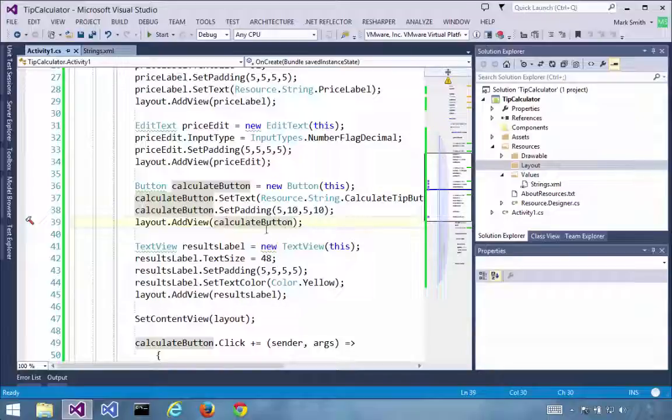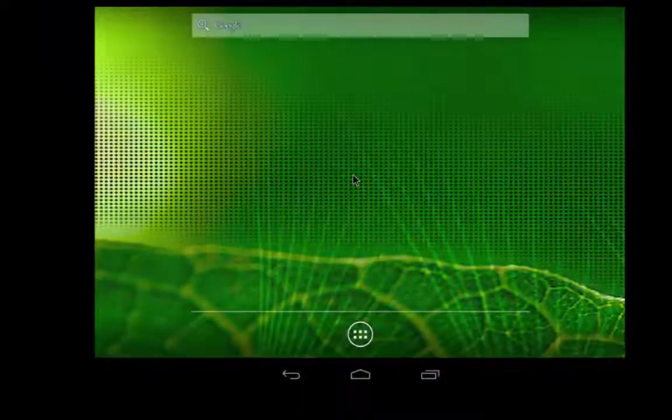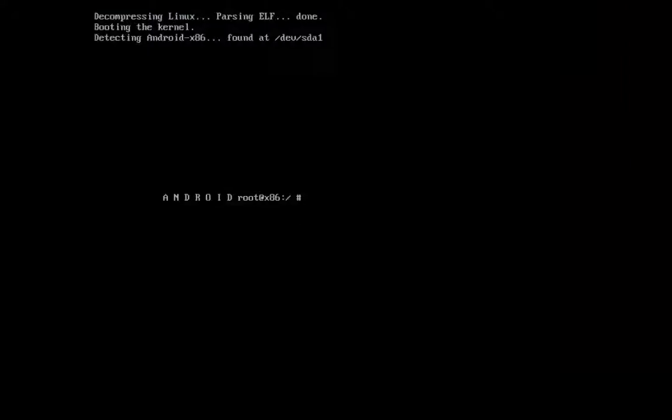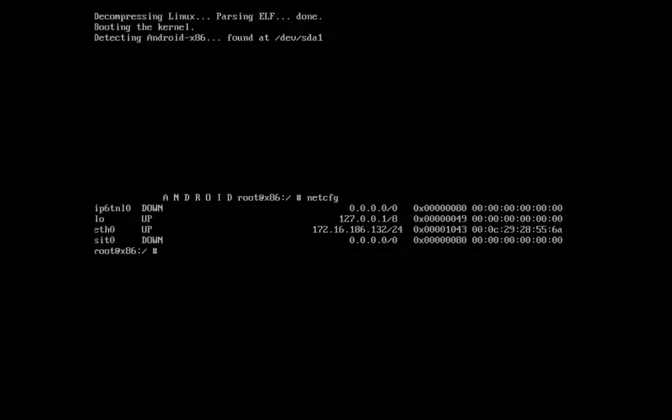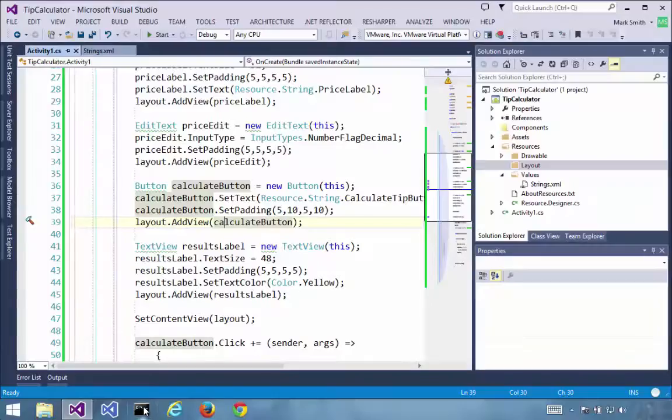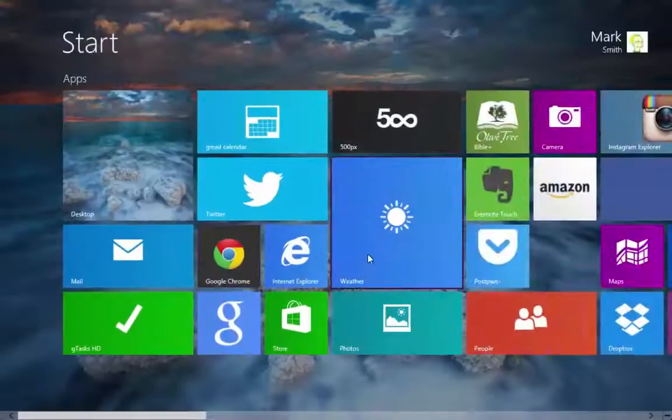Now, in order to make this virtual machine accessible from Visual Studio, I need to do a couple of steps. I'm going to go to the virtual machine itself, and I'm going to identify the IP address of this virtual machine so that I can tell the Android SDK to connect to it. We're going to use a special keystroke that's available, which is Alt F1, to switch us into the command line shell of the Linux operating system that's underlying Android. And what I want to see here is what my Ethernet address is. And so notice it's 172.16.186.132.